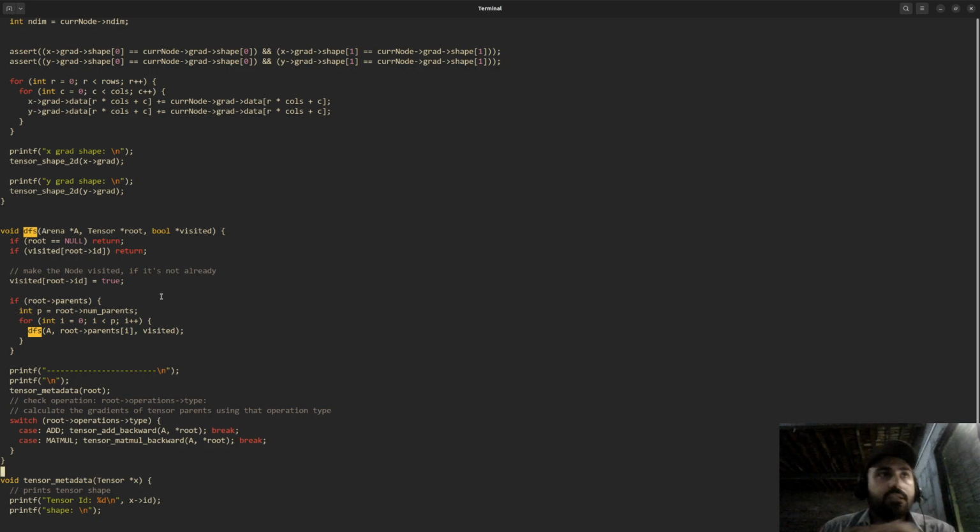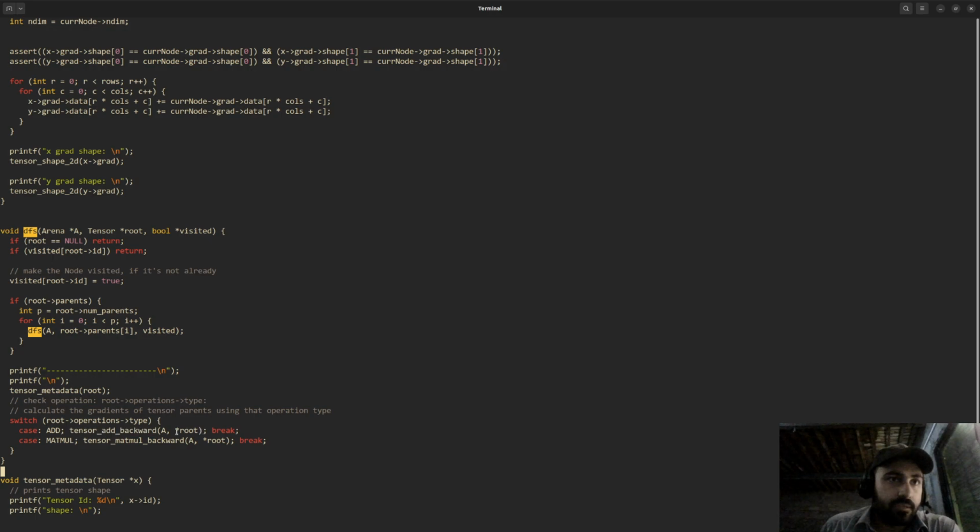We are traversing each and every node, and then we have put this switch statement over here. What it does basically is take the type of each particular tensor, whether it's an operation tensor or whatever. If it's an operation tensor and it's add, then I know that I need to use this particular pointer function, which is stored in this OP structure, the operations structure, in our main tensor structure.